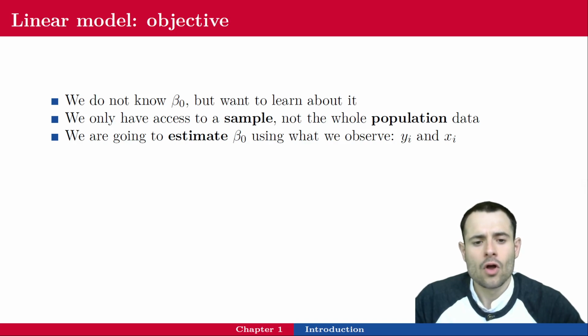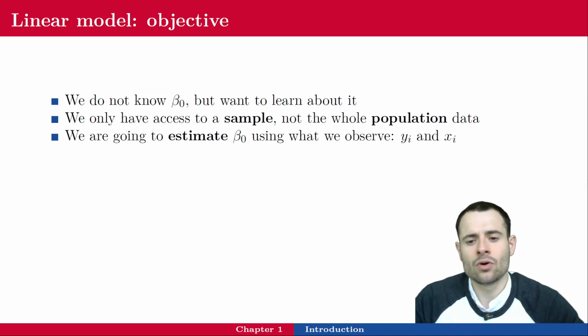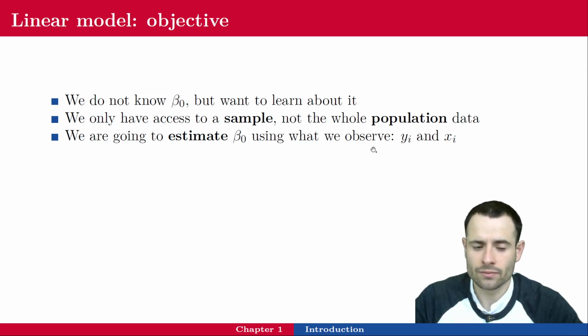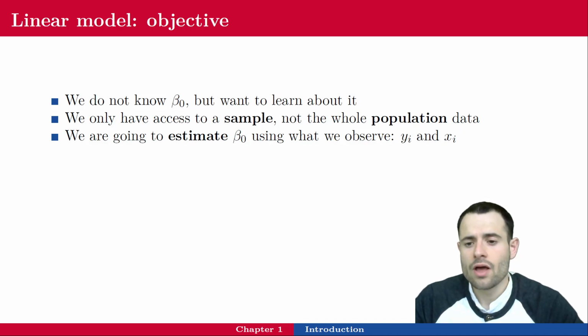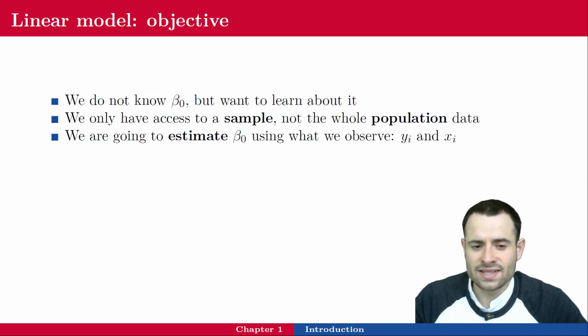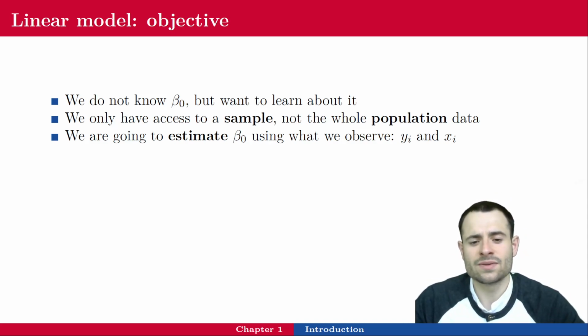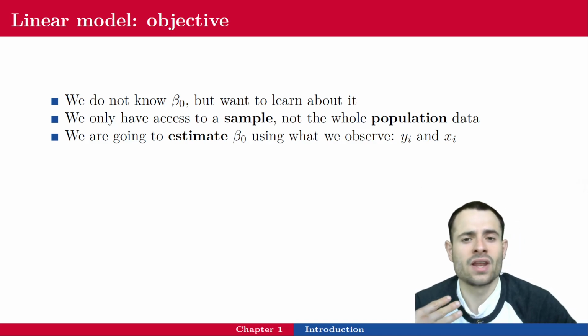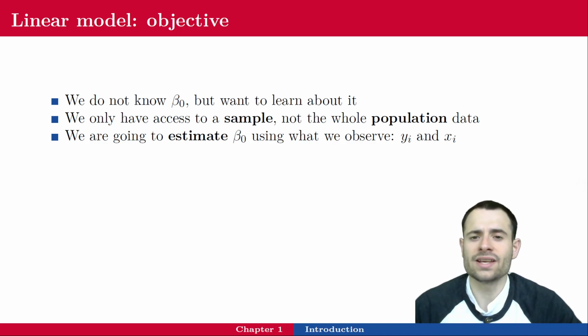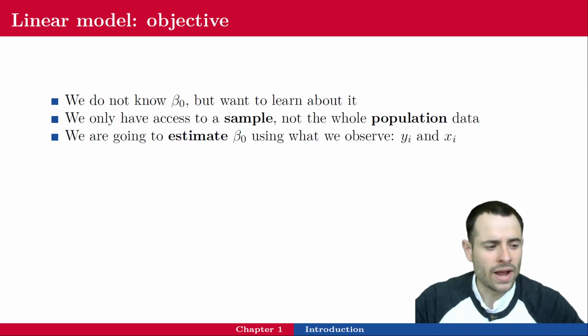So, we are going to estimate beta 0 using what we observe, yi and xi in lowercase. Note that, again, the OLS estimator is only one of many different rules to make an estimate of beta 0. I could come up with an estimate as well. It could be a ballpark estimate. It might not be very accurate. Probably not. But we want to be more educated in the estimate we're going to make.